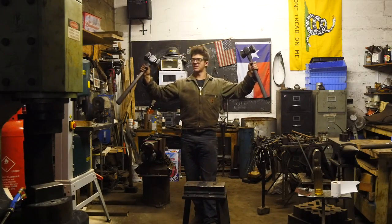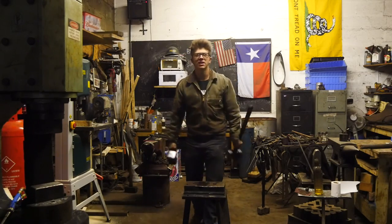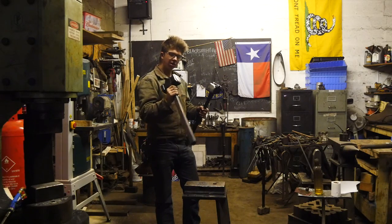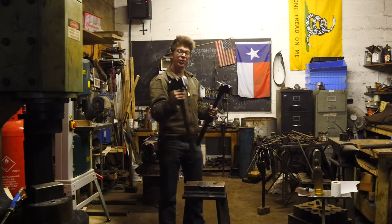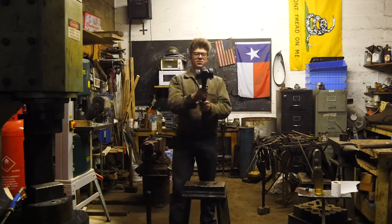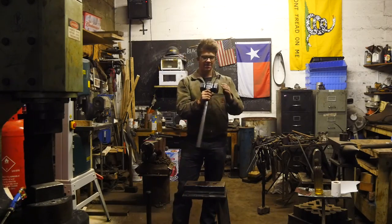Finished sledgehammers. I think they came out absolutely beautifully. I'm very pleased with them. This big one is for my own personal collection, which is very exciting. It's going to be good to be using another one of my sledges again, and especially in the heavier weight. It's about 12 pounds. And this is probably just a touch over 8 pounds.